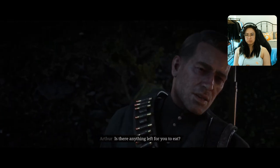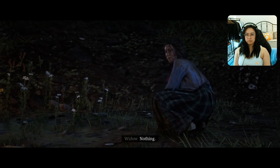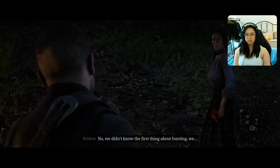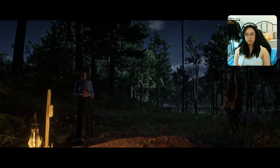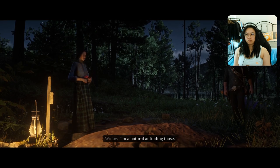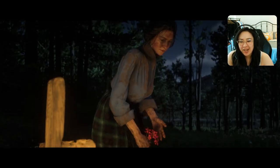Is there anything left for you to eat? Nothing. No, we didn't know the first thing about hunting. We couldn't even catch a darn mouse. If you need any poisonous berries, though, I'm a natural at finding those. Oh no, he ate the poisonous berry.